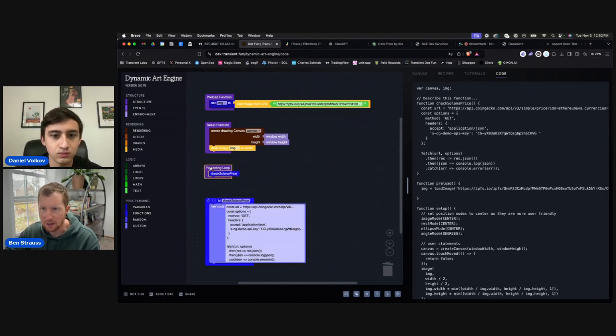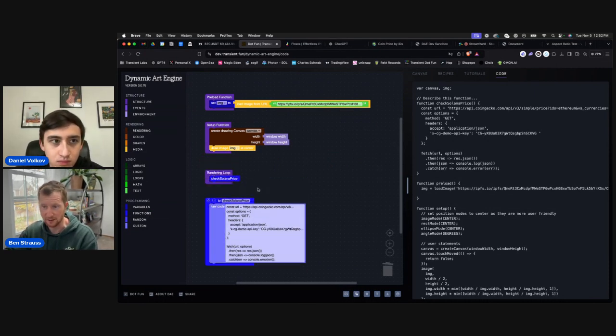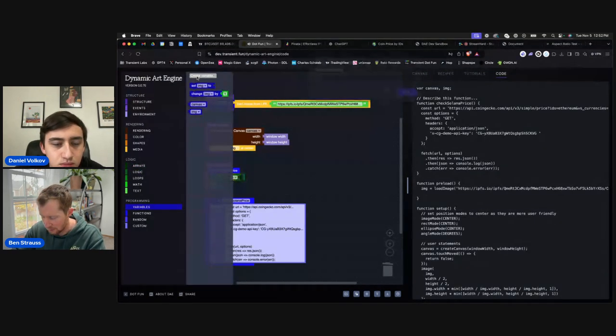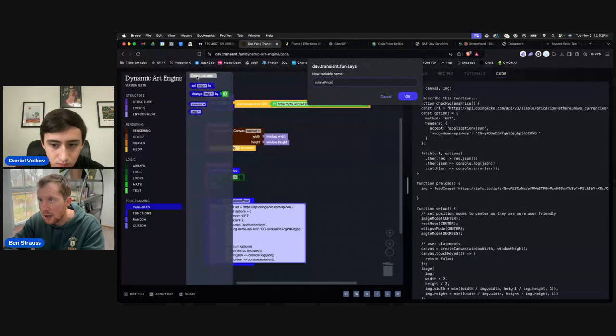It's just going to constantly be checking the price of Solana in this case, and then returning the value into a variable. Then I can set an if statement underneath this. I need a variable, we'll call it Solana price.